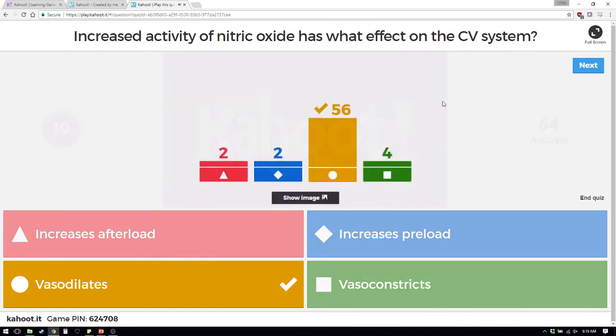It vasodilates. So when we give nitroglycerin to patients who are having chest pain, they're usually not having enough oxygen delivery to the myocardium. So what we can do is dilate those vessels to allow for better flow of oxygenated blood to the tissue. So what would that do to afterload? Typically decrease it. It also has some venous dilation as well, so that can end up decreasing preload, and the main action though is going to be vasodilatory. Make sense? Also, the nitric oxide pathway works through cyclic GMP, if you remember, a secondary messenger. All these classes come together at some point. It's amazing.